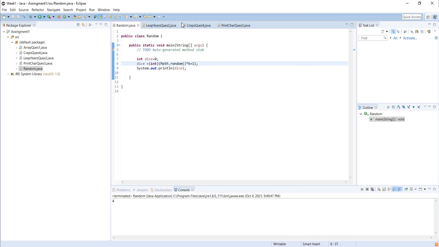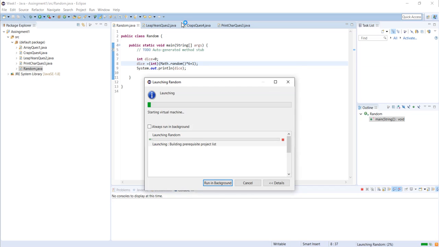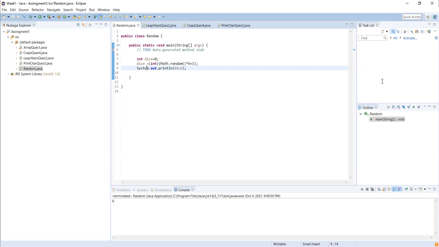I'm just waiting to see if I can get a 6 too. So there was a 6, right? So I can generate any random number between 1 and 6.